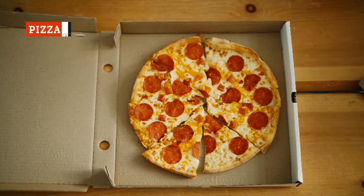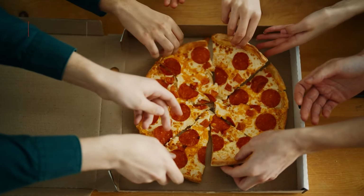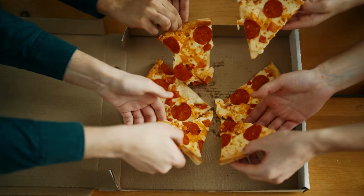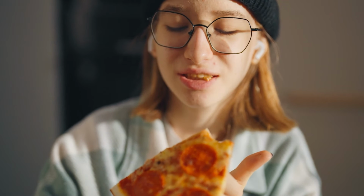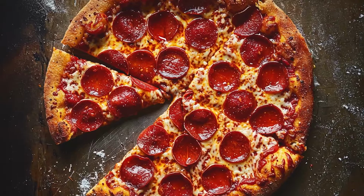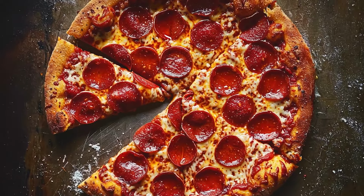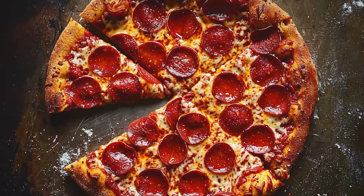Who doesn't love to order pizza on a night that you don't have the energy to cook? Many people love a classic cheese pizza and opt to add pepperoni to try to get some extra protein. The truth is, pepperoni is relatively low in protein and high in fat, so it becomes a bit counterintuitive. There is already a lot of fat from the cheese in pizza, so adding pepperoni makes it even more fatty. In about 14 slices of pepperoni, there are 13 grams of fat and 5 grams of protein.